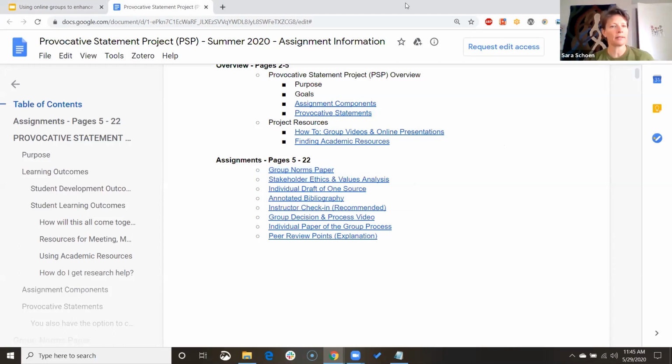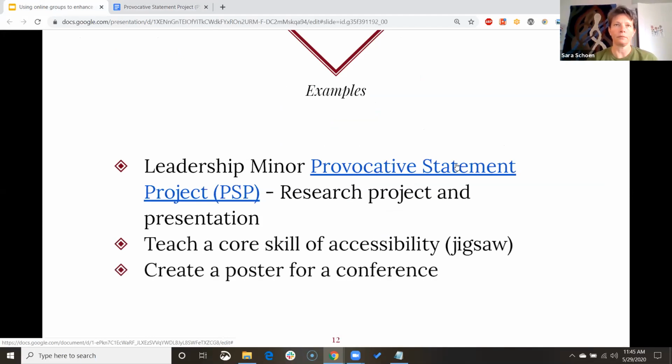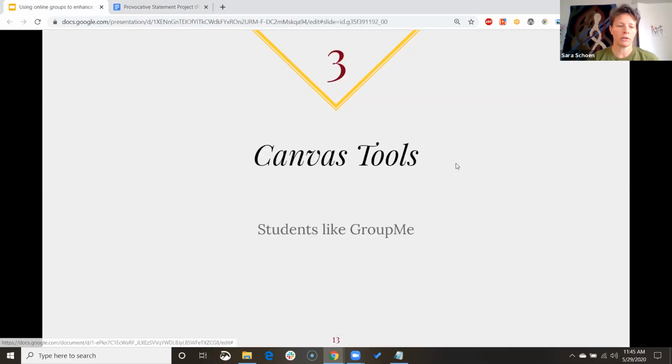So I'm not going to spend a lot of time diving into this example simply because we need to get to the technology. And then these are some other examples. There's more examples that are on the handout as well. There's a matrix of examples that you can get to, this matrix of examples that is out there.